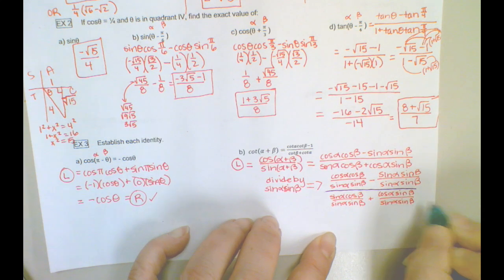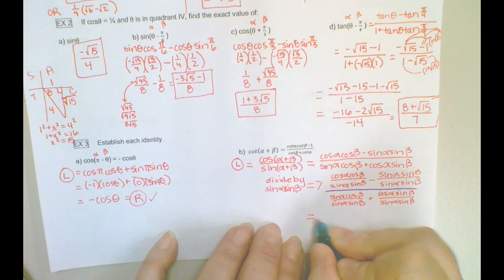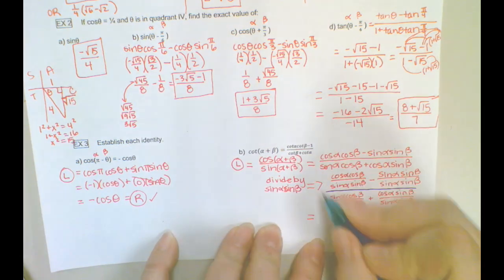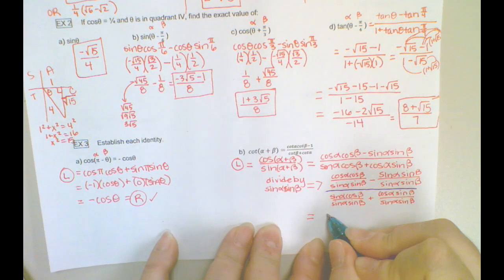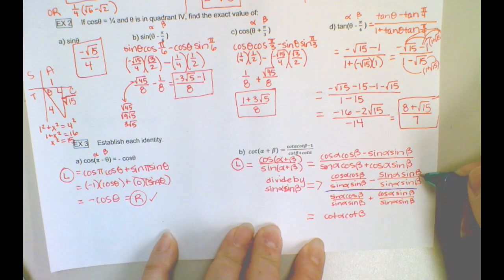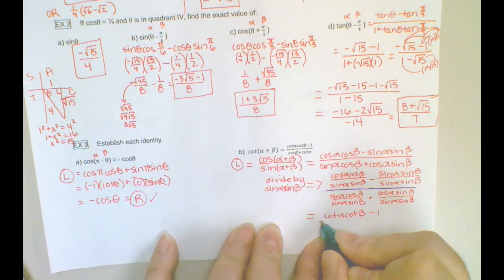Again, would you probably have thought to do this if I hadn't shown you? Probably not. But now that you've seen it once, it's in your tool bag of things that can be helpful to get a manipulation that is going to help us verify. So now what do I have? Well, the whole purpose, the reason why we thought to do this is so that we could get this first term correct. So that has now turned into cotangent alpha, cotangent beta. Notice that this is 1 because it's the same thing on the top as it is on the bottom. So minus 1, that part's good.